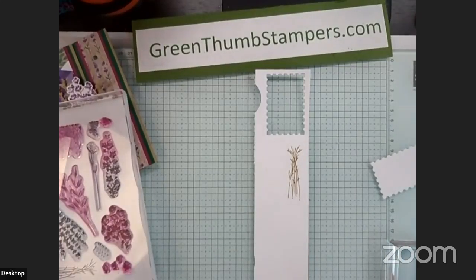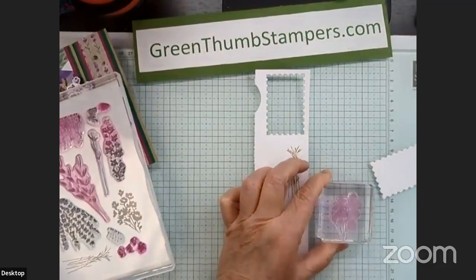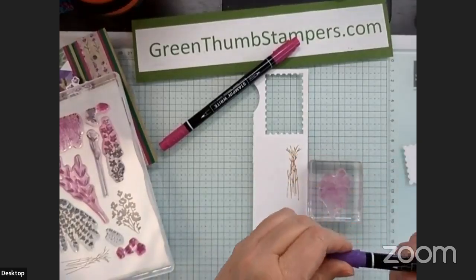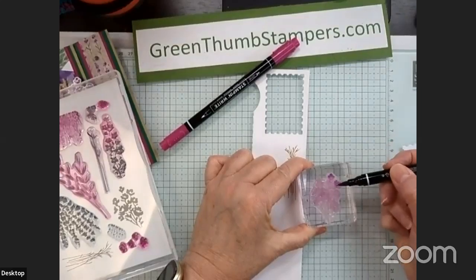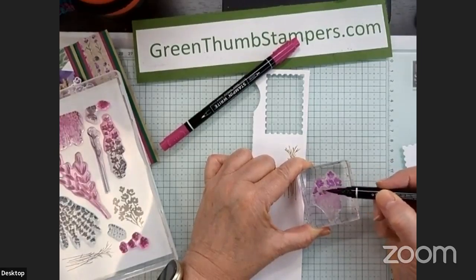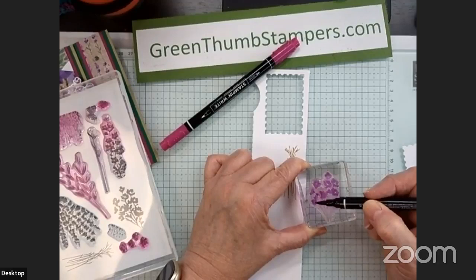And then I have that. We call it a bush. It's not a bush, but the tops of the flowers. And I'm going to color those in gorgeous grape. All right, so I'm just going marker to stamp just on the flowers, best that you can.